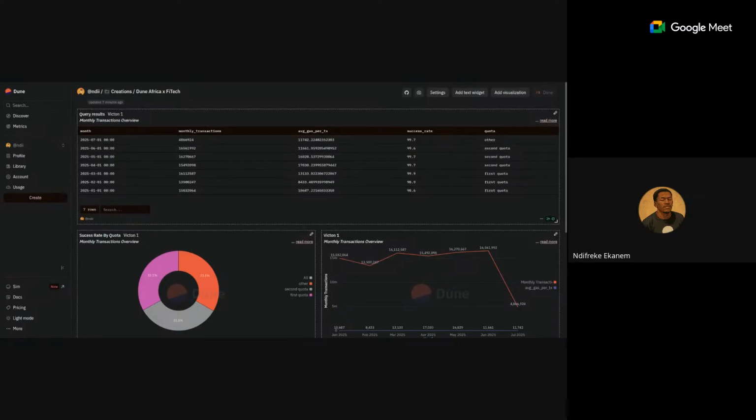So what you're going to do for me is that in the link I sent to you, open this dashboard and tell me this is what you're seeing. Let me wait for somebody to do that, please. In the link I sent in this chat box, please open it and tell me this is what you're seeing. Let me wait. Melvin, I think you're the one that's going to open it, or be the one to speak since your laptop is connected.